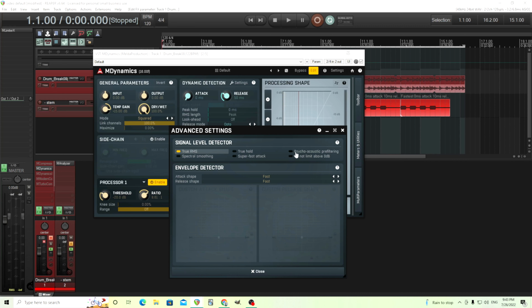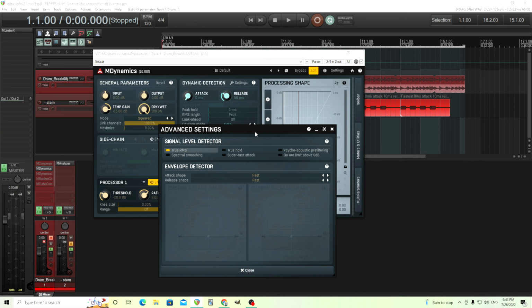Psychoacoustic pre-filtering. So this will filter things so it's more like what your ears actually hear as opposed to what a machine will detect. Our ears aren't machines, so certain frequencies, like I believe the area between 1,000 and 4,000 or 2,000 and 4,000 hertz, are very sensitive to the human ear. So this will filter things so it acts more like the human ear. If you have it off, it's just plain detection, scientifically. Spectral smoothing, I believe, is somewhat similar. It's not based upon the human ear, but it will be based upon the sound spectrum.